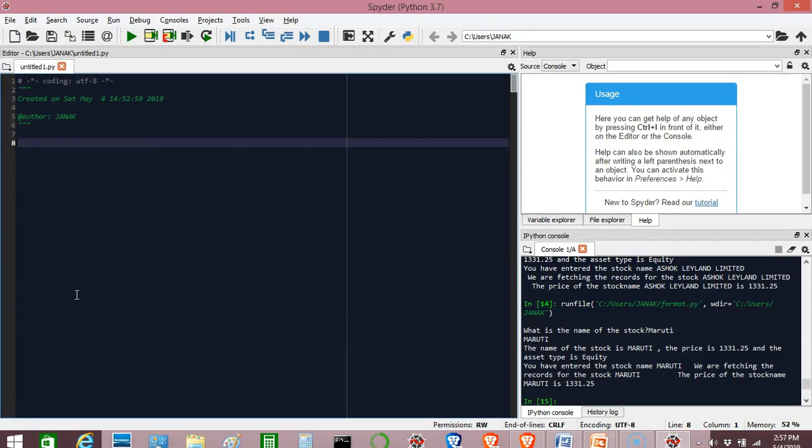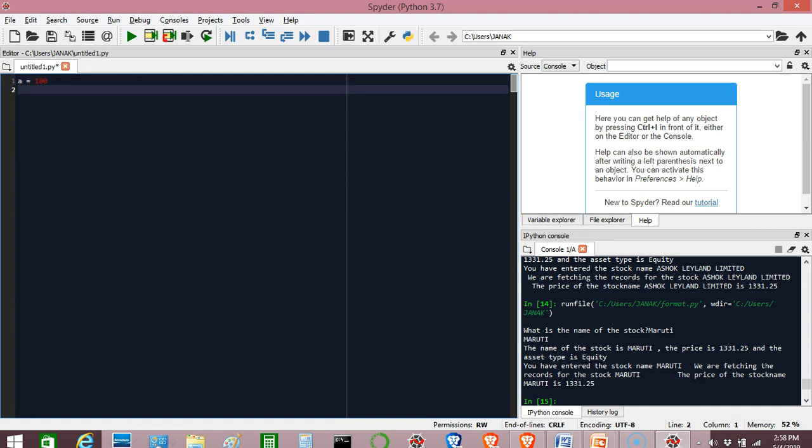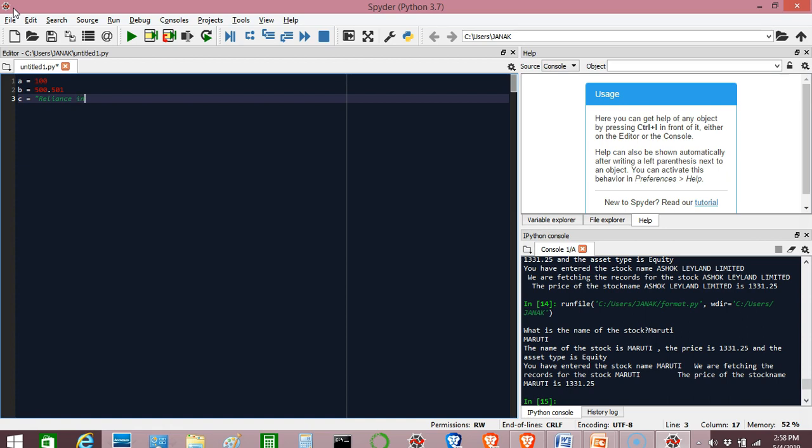Okay, let's move on to our program itself. Let's see how we can work with this. So, if I do A is equal to 100, if I do B is equal to 500.501, if I do C is equal to this, if I do D is equal to this.